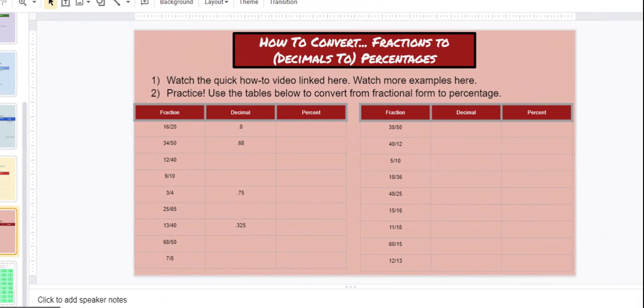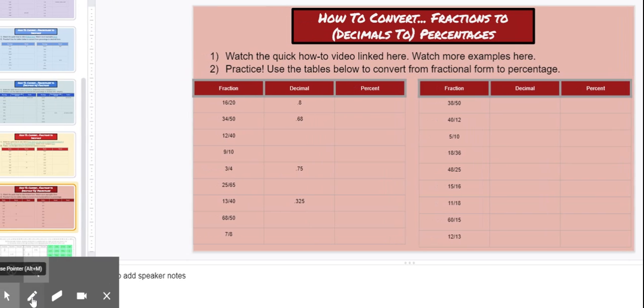All right, so the grand finale. What's going to happen here is you are going to notice that you're going to be able to utilize a skill that you've been practicing, which is converting from a decimal to a percentage. And that is going to help you master this goal of turning a fraction into a percent, right? Because that's the goal that we want to accomplish here.